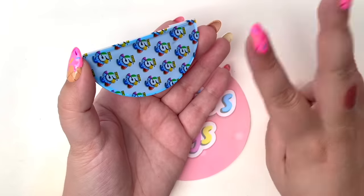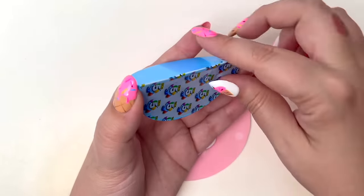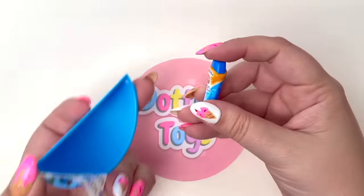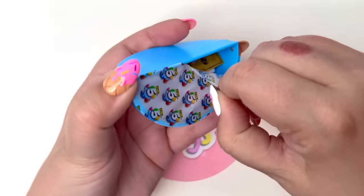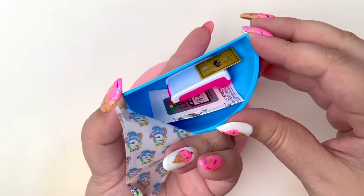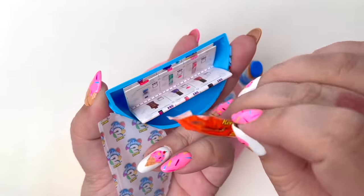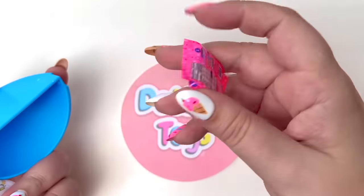But there's only 3 balls left, so we're definitely in the territory of finding a ton of repeats, but I really hope we find a few more new ones. This is a very popular piece today. We got the Arm & Hammer Clean Solutions. All right, we have another one of the credit card readers. We have some more of the Reese's White. We have some more of the Pink Peeps.